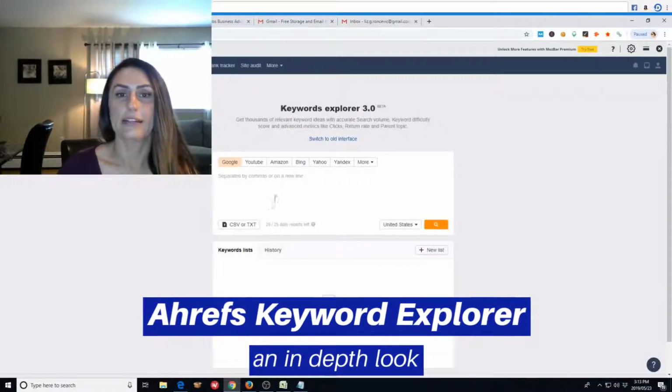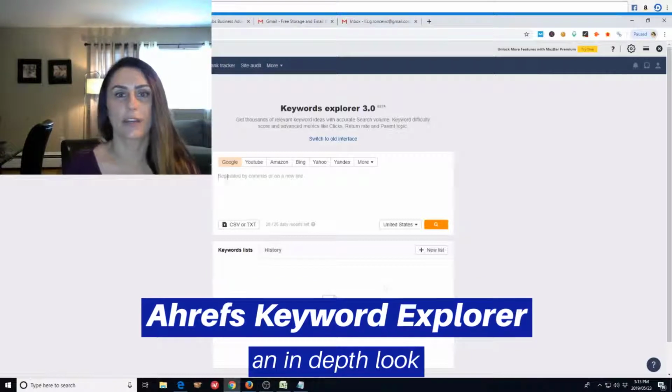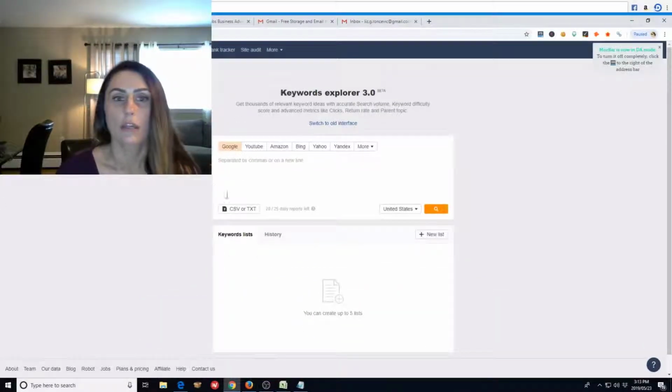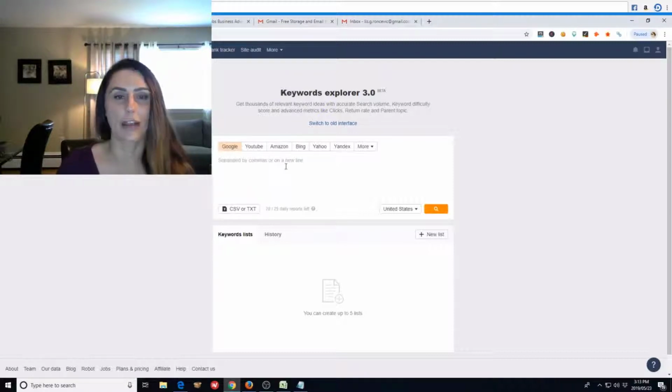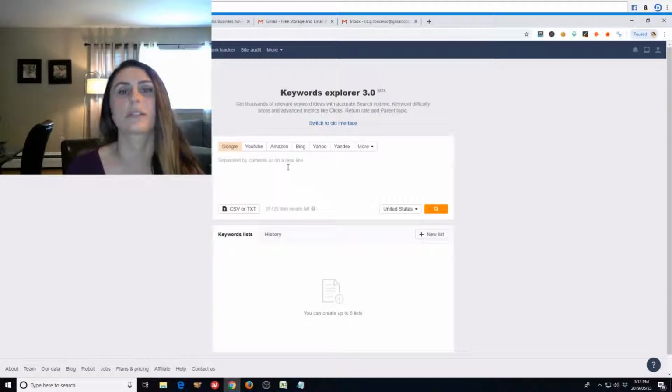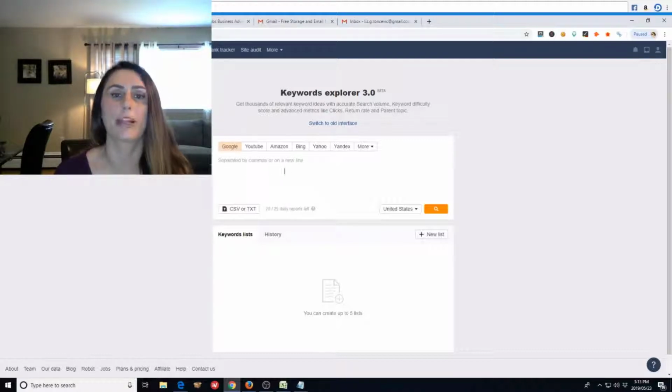All right, hey guys, so let's get started with this keyword research. What you're going to do is start out by typing in some pretty broad keywords. I'm doing a site that I'm trying to rank for web design. It's not actually connected to my company website; it's kind of just a test project, and I'm going to be doing case studies and stuff.